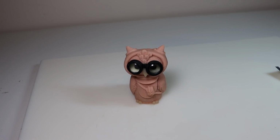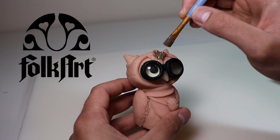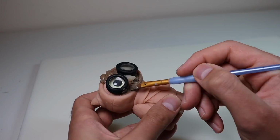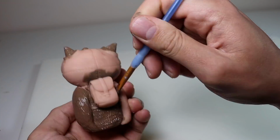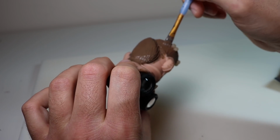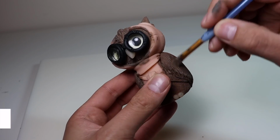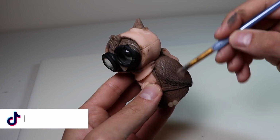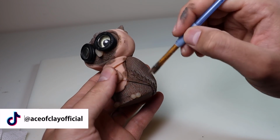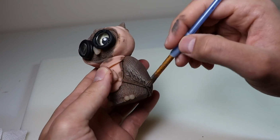All of the paints that I use in this video are Folk Art brand matte acrylics and metallics. Just going in with this nice sort of desaturated brown color. I created this using straight up brown, mixing that with pure black and titanium white. And to create some dimension, I'm going to lighten that brown a little bit and then dry brush it on the surface of my base coat. Then work my way up lighter and lighter until I get to a point that I like.